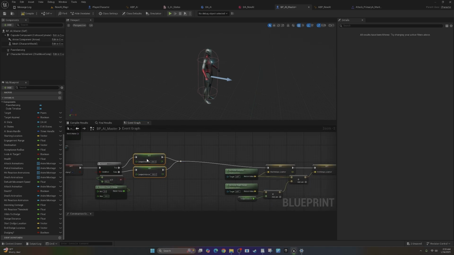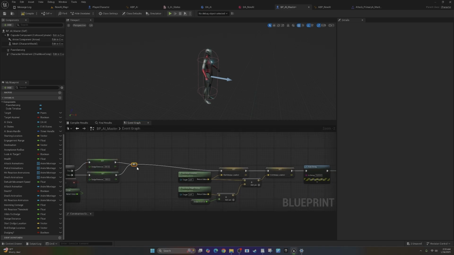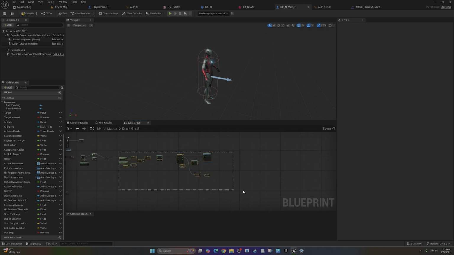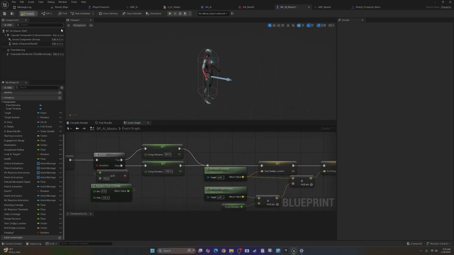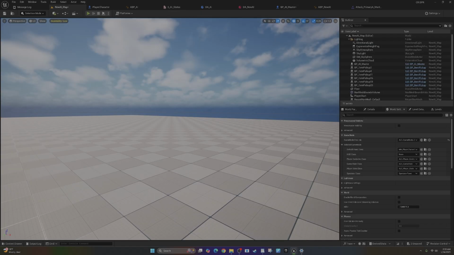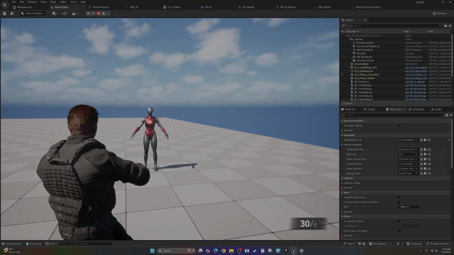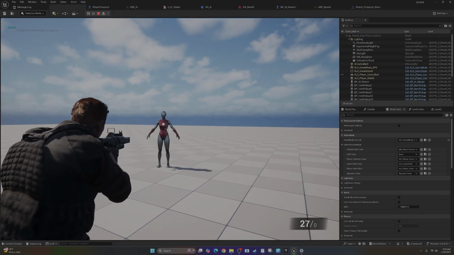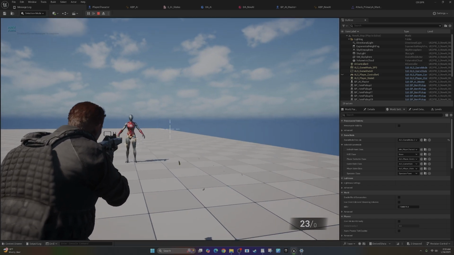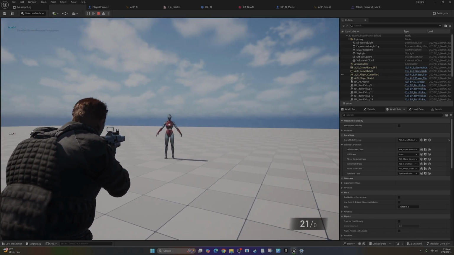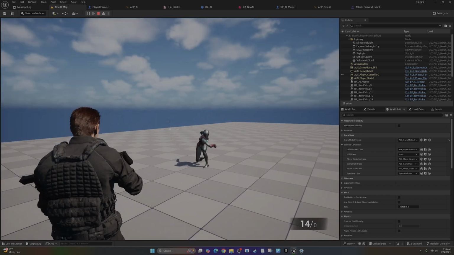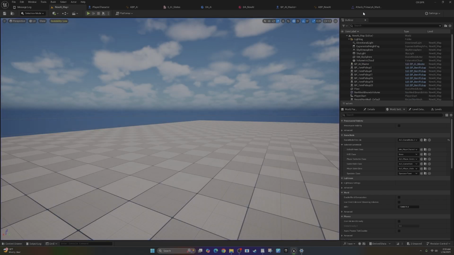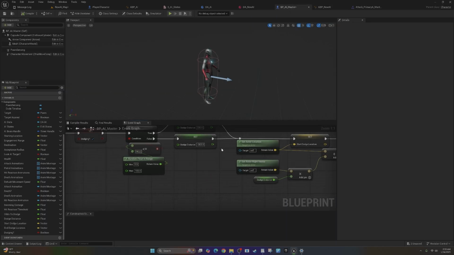I'm going to clean this up a little bit. How it dodges. The odds are a little too high though, so let's dial that down a little bit.